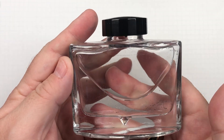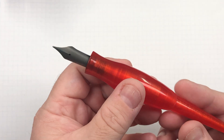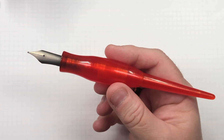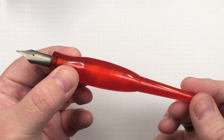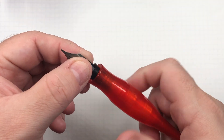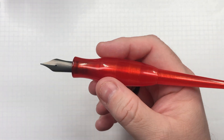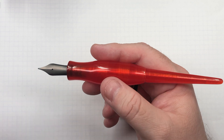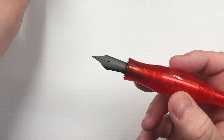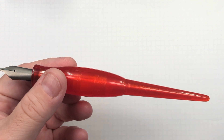I also have a bottle of plain water, and I dip my nib in here for consistency. I use the same pen — it's not exactly a fountain pen, it uses a fountain pen nib. This is a 3D printed pen from William Shakour in the UK. It has a number eight size Bock nib which I can unscrew. It's a dip pen holder for a number eight Bock nib. I dip it in the ink, write, then rinse the nib off several times, dry it, and move on to the next ink swatch.